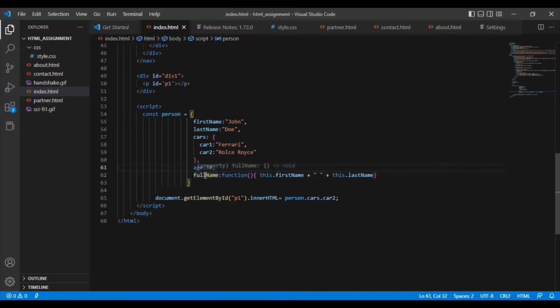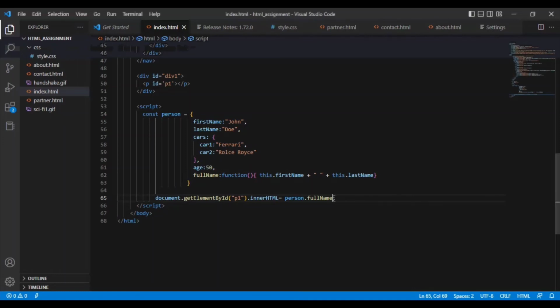Now my full name property has a value which is a function, so instead of just displaying it like this, I'll say person dot full name, right? By the time I save that and I refresh, you find out that it is displaying my whole function as a string, which may not be something that I want.